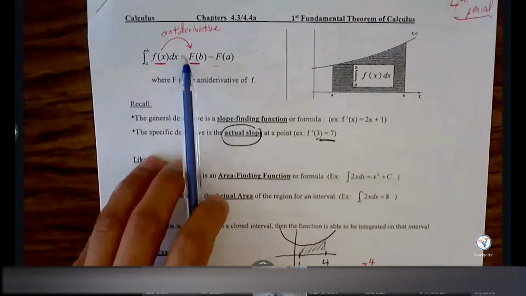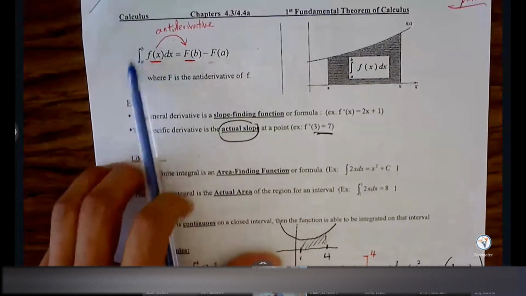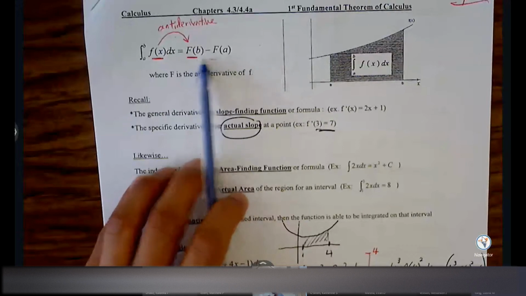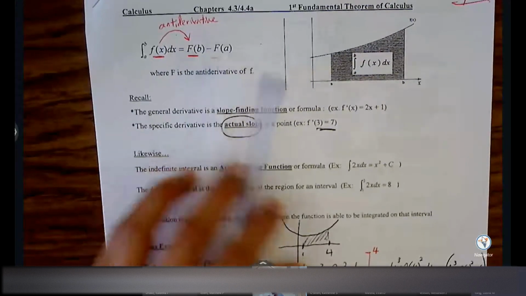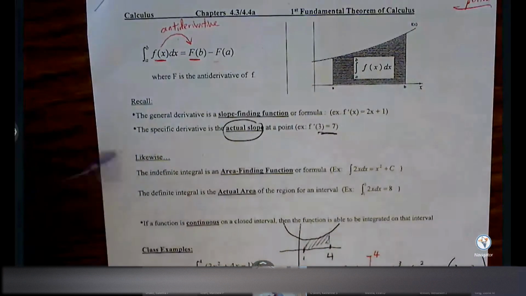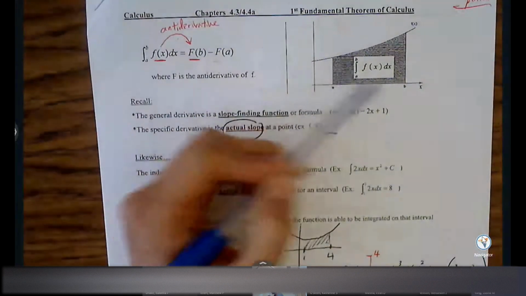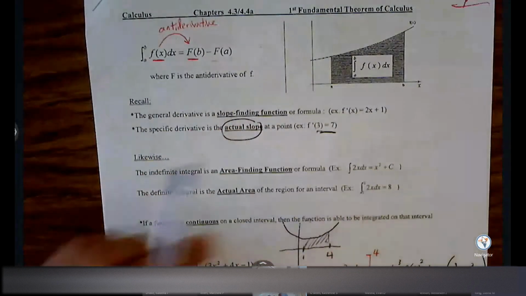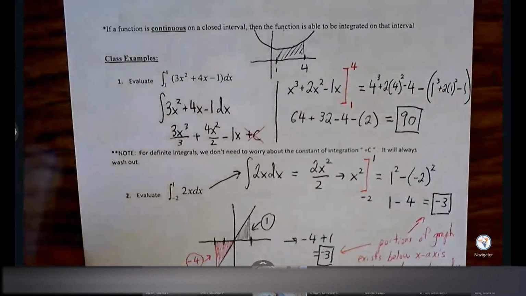So we learned yesterday that we're able to take that antiderivative that we found, and if there are bounds provided in the original problem, we can plug those values into this area formula, and in return, we'll get a number, and that number corresponds with the area under the graph between the two bounds. So we went through some examples practicing that concept, right?